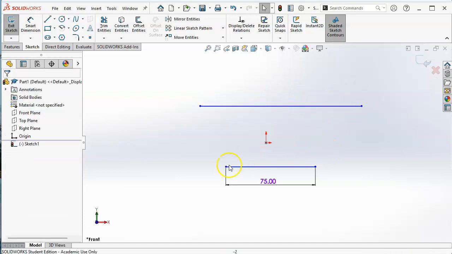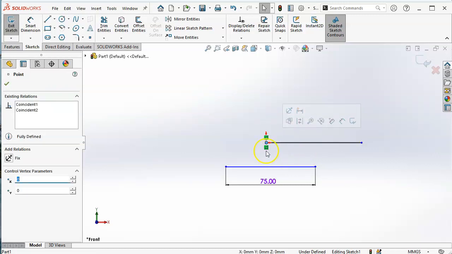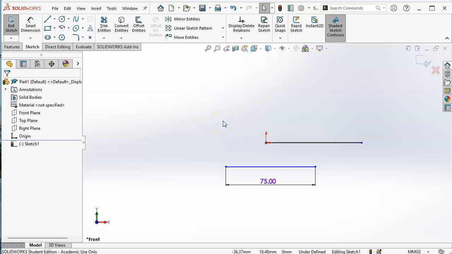All right, so let's go ahead with adding another coincident. So I'm going to put that to the point. And so now we have the two coincidences, point 3 and point 1, and the point origin and point 3. All right, so we're not really keeping track of those. The software is keeping track of those for us, so we don't have to worry about them. But we do want to pay attention to our little blue dots and our little blue lines.